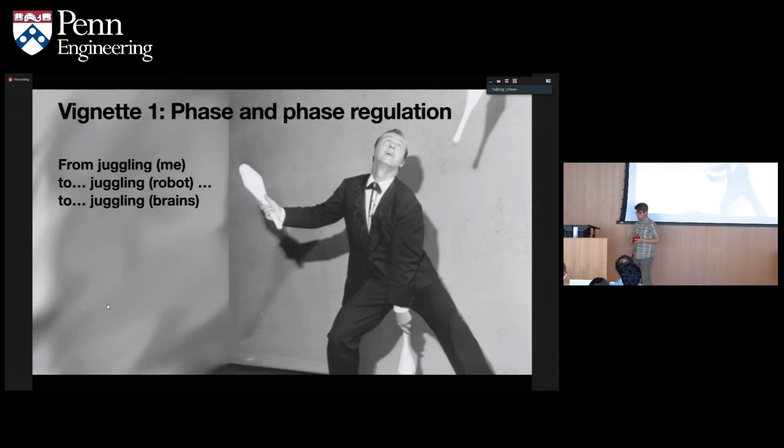When I got to graduate school, one of the first papers I read was a recent paper by Al Rizzi on active state estimation. I got to see his amazing juggling robot juggling two ping-pong balls on a paddle. It was harder though - I'm grabbing the balls with my hands and can regulate the phase during contact, but Al had to solve a much harder problem based on the height of the balls. That really intrigued me.